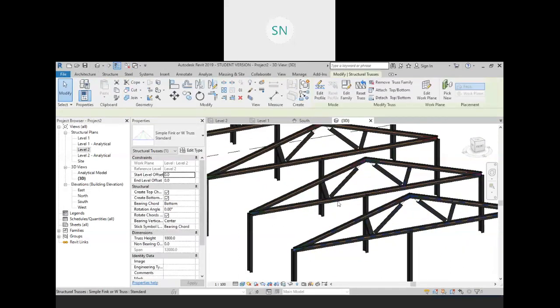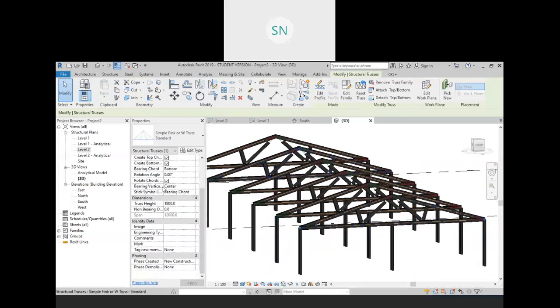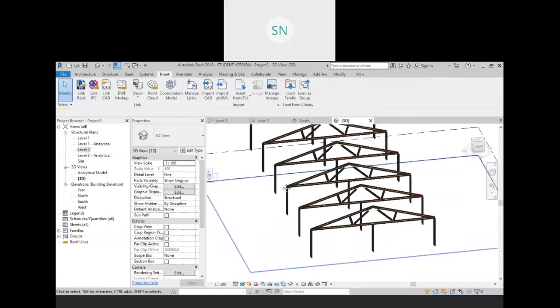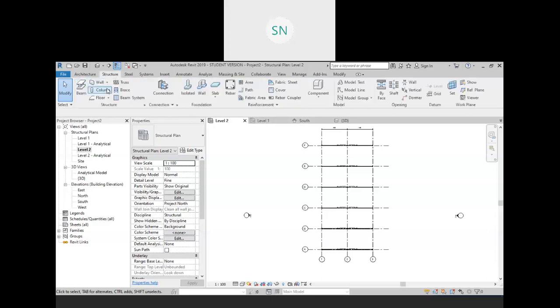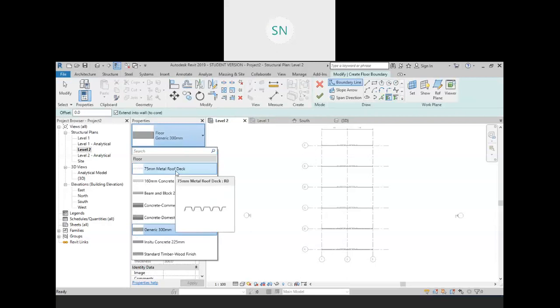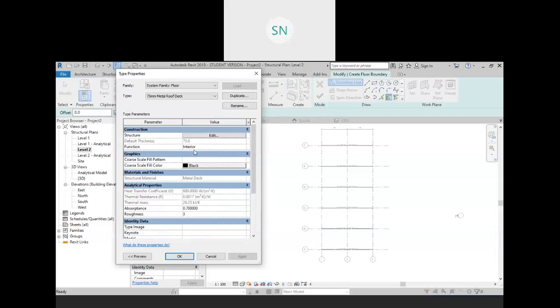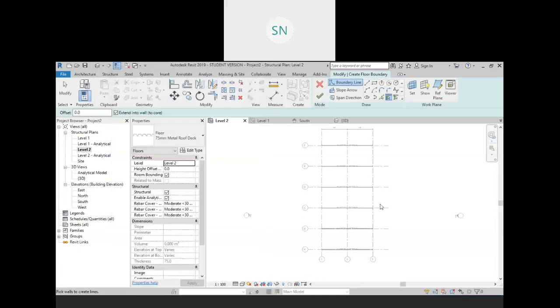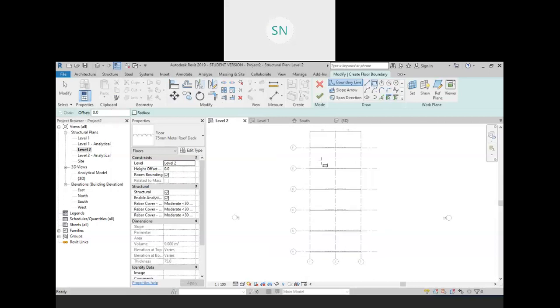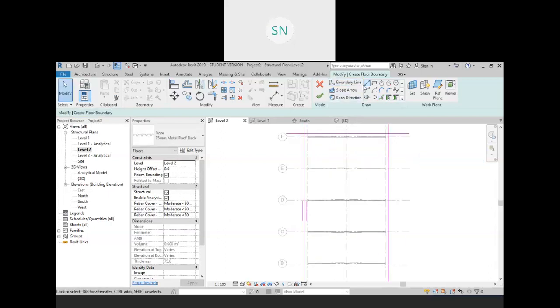Now, for example, I want to do one thing. What is the height of our truss? Truss height is 1800, right? And I want to place a metal deck floor over there. So for the first time, I'm going to place it, right? So click on the structure, click on the floor, and use 75 mm metal deck. Click on the edit. The thickness is 75 which is fixed. Okay, no problem. So now I'm going to create it over here. So using offset tool, let's have a 500 mm offset on the both side, on this side and on that side. Okay, now create a corner.